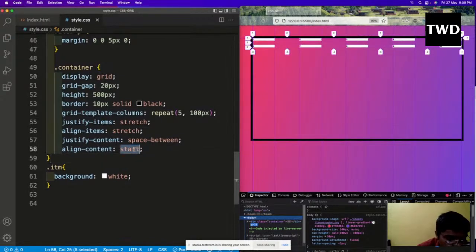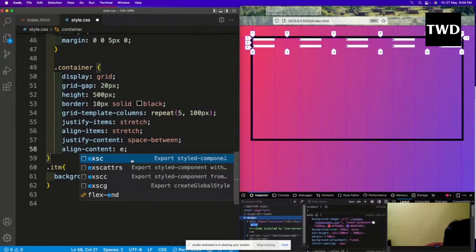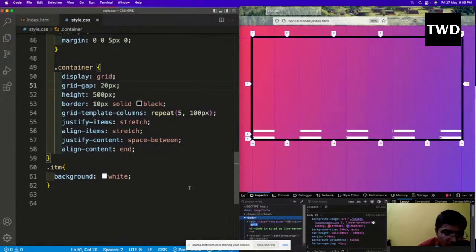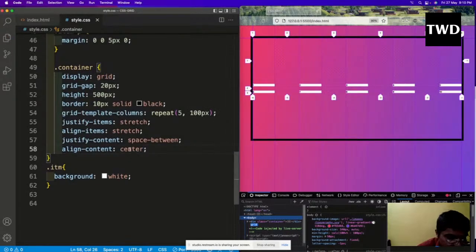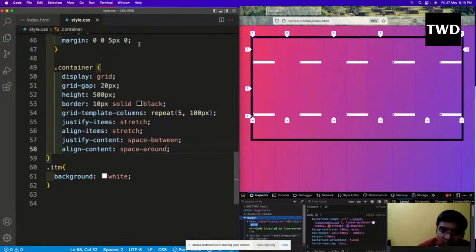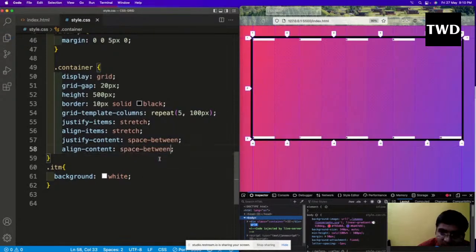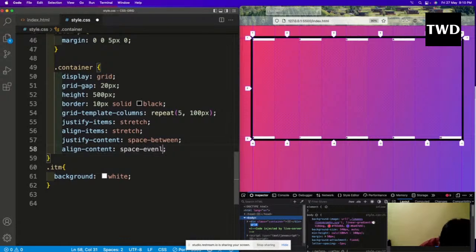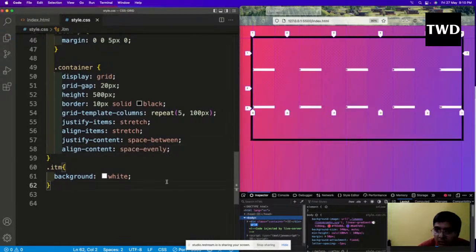Now end, center, stretch, space around. See, space around themselves. Space between, and space evenly.